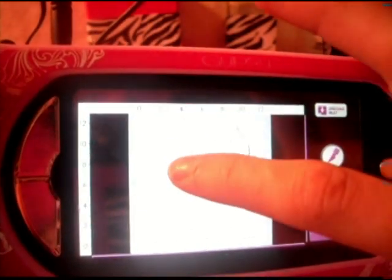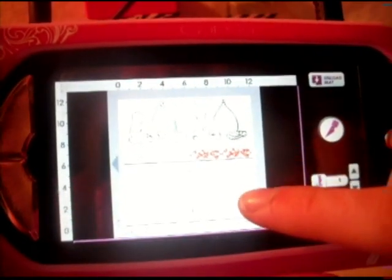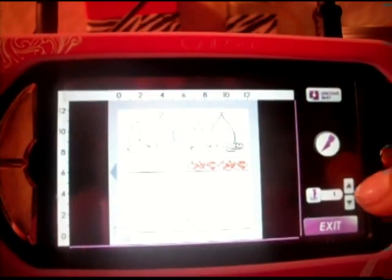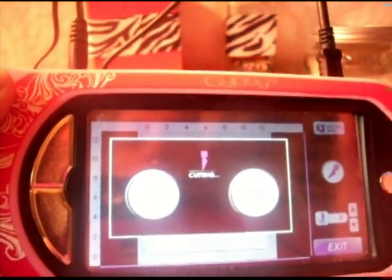So this is the Father's Day card that my kids are going to give to him. There's a little boy with a fishing pole inside a little pond, and this is from a child's year. I have the shadow in the left-hand corner, and then the regular picture in the right-hand corner, and then I have a border of fish, which came from Life's a Beach. That will go on the inside of the card where the greeting will also go, and then I have the card. So we're going to go ahead and cut that out, and then we'll put it all together.